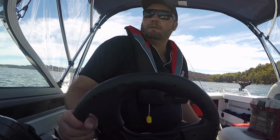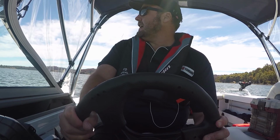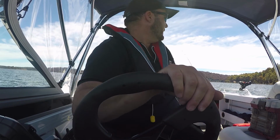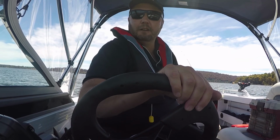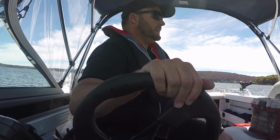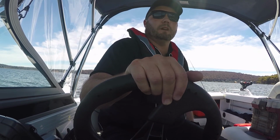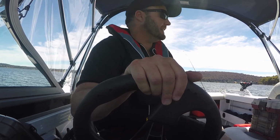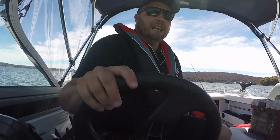We'll keep on trolling. What have we done? About probably 3/4 of a lake as far as the lap goes. Trolling along. It's all about 10 metres of water or so. Winds pick up a little bit, but it's nowhere near what it was the other day on Great Lake. It's very pleasant out here indeed. Yeah, fishy, fishy, fishy.